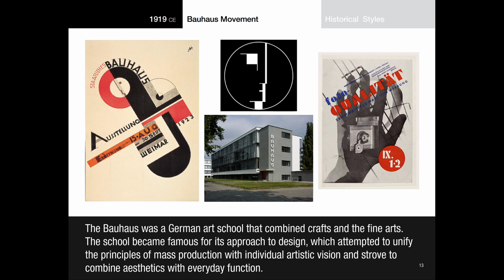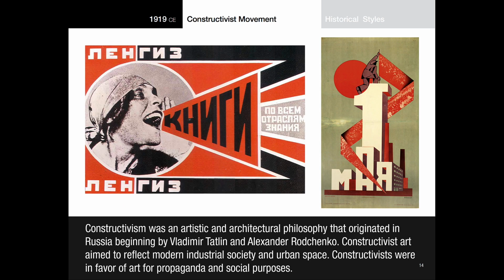Now, despite all the destruction in Germany during World War II, the Bauhaus School has stood all these years and just recently celebrated its centennial. Also around 1919, you get Russian constructivism. The Bolsheviks had overthrown the Tsar and taken over Russia and formed the Soviet Union. And you can see this design. There's a very propaganda style to this.